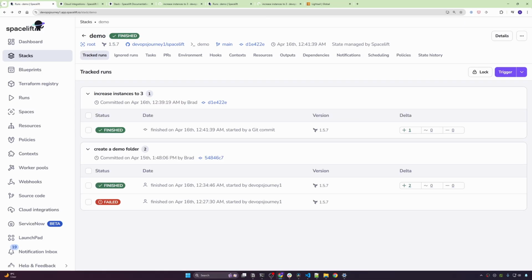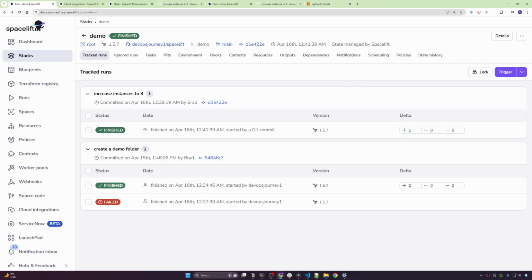All right, so now that we've covered sort of the basic workflow of how you can work with stacks and create infrastructure with Spacelift, let's get into one of my favorite features of Spacelift, and that is the drift detection component. So drift detection is very important when you're working with infrastructure because you want to know if and when your infrastructure drifts from your Terraform state. So this is very important, especially in production environments. Sometimes people go in there by hand and change things. You want to know about that right away and have it fixed.